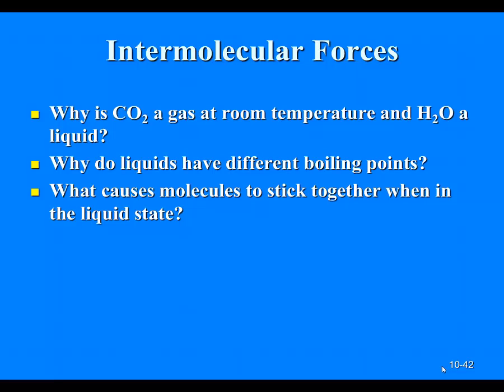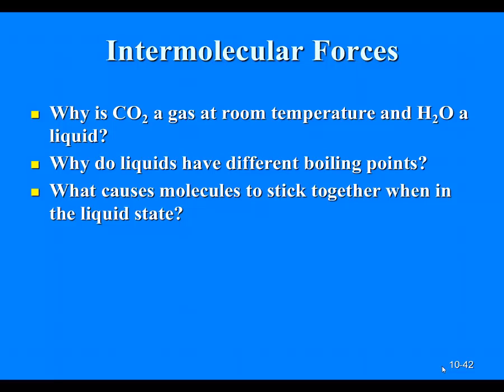We're going to be talking about intermolecular forces today and how they affect different physical properties of substances such as boiling points and melting points. We'll see how it relates to things like surface tension as well as other types of strengths of interactions when we are predicting phase changes as well as vapor pressures and those types of physical properties.